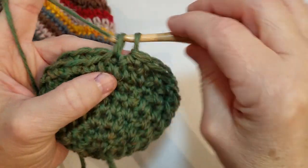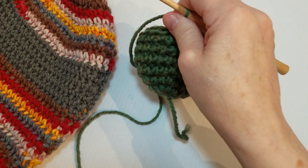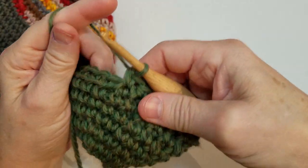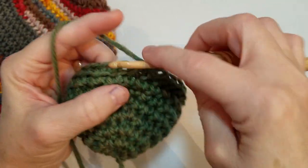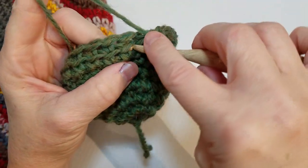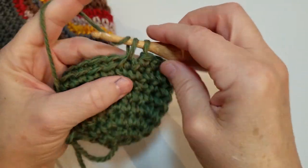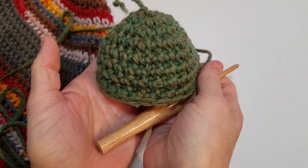Side, and you'll notice I'm working with two loops, and as we go, let me get some more yarn. As we go, those sides of the hat, now this looks not like a hat, but yours will be bigger and it'll look like a hat. The sides will be coming down, and basically when you're working the outside round, it's one layer, and when you work the inside round, that's the other layer. And it'll come down and it'll start to be shaped like a little hat.